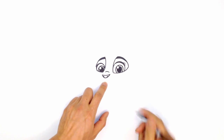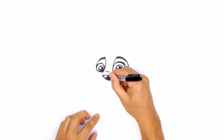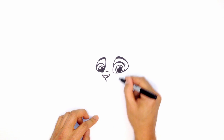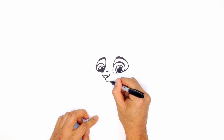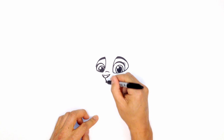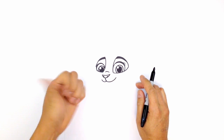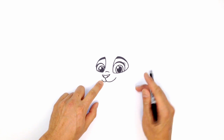Let's go ahead and draw the mouth. So down here in the center, I'm going to draw the split in between the mouth. Now from this side, I'm going to curve up towards the right with the upper part of the mouth on the right. And then over here on the left, I'm just going to draw a short little curve. Because the character is facing that direction, you'll see a shorter line for the upper edge of the mouth here.